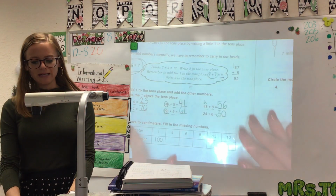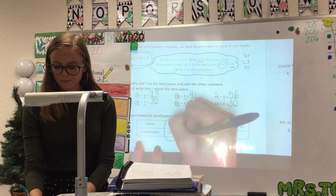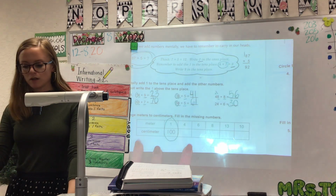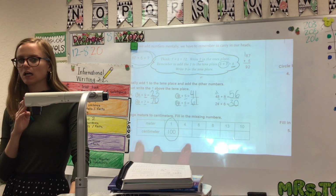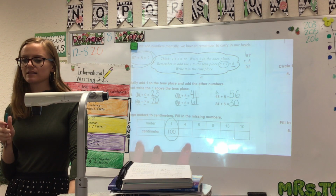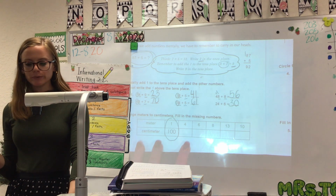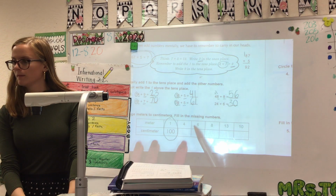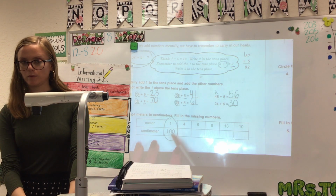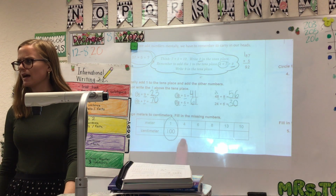All right, changing meters to centimeters. They were very helpful and gave us the answer for the first one. 1 meter has how many centimeters, Anastasia? 100. So all I need to do is multiply each meter by what, Fernando? 100. So if I have 4 meters, how many centimeters is that?